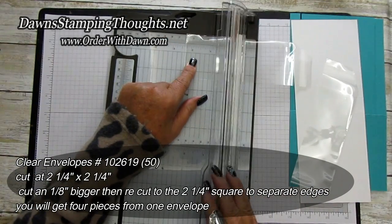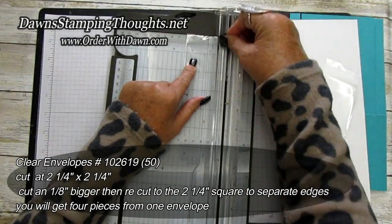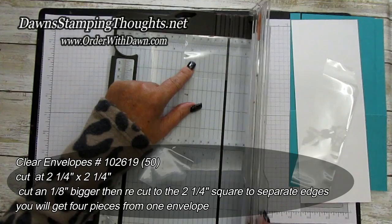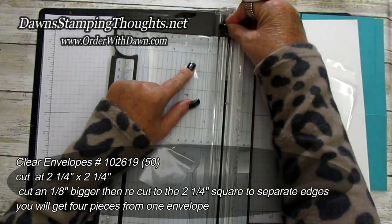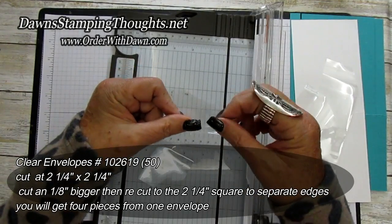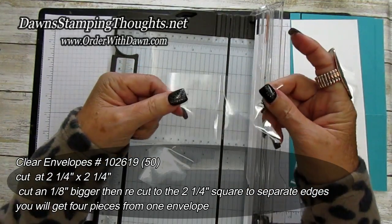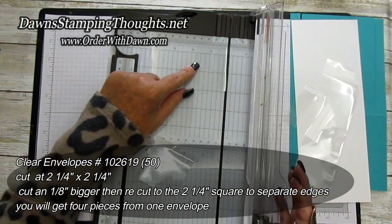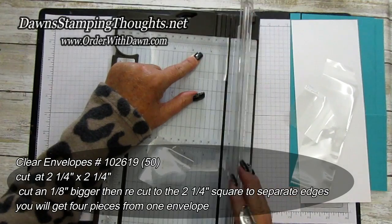So I'm just going to cut at the 8th mark right past the 2 1/4. And I'm just going to go ahead and cut both pieces the same. Okay, so now you can see why I'm going to cut it a little bit bigger. So I'm going to cut this envelope piece here. Can you see how that's attached right here on this edge? So I'm just going to line that up at actually 2 1/4.